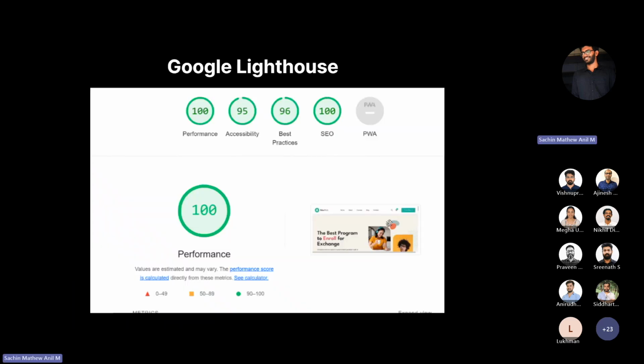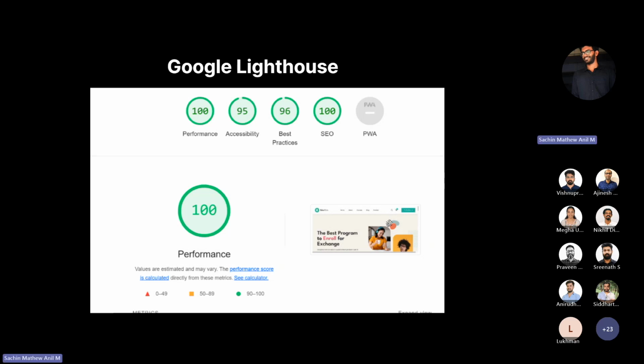Next one is the Google Lighthouse. It is a commonly used tool. It provides different audits like performance, accessibility, SEO, etc. It provides a score for each audit. When it comes to accessibility, the Lighthouse accessibility score is the weighted average of all accessibility audits. In Google Lighthouse, the accessibility audit scores range from 0 to 100.